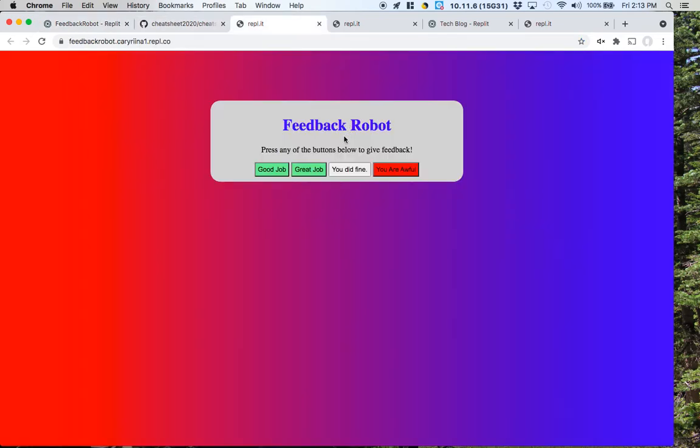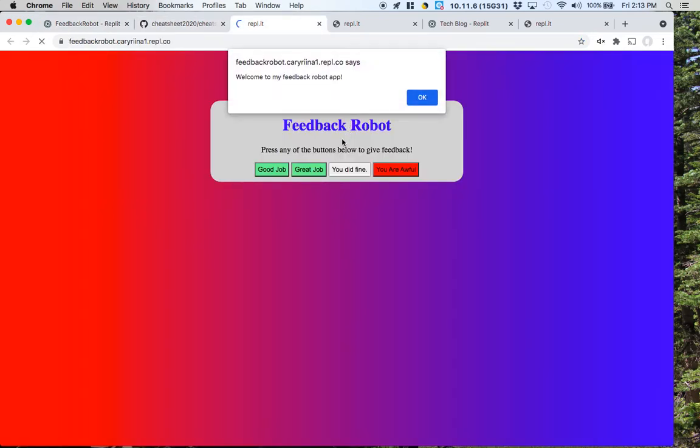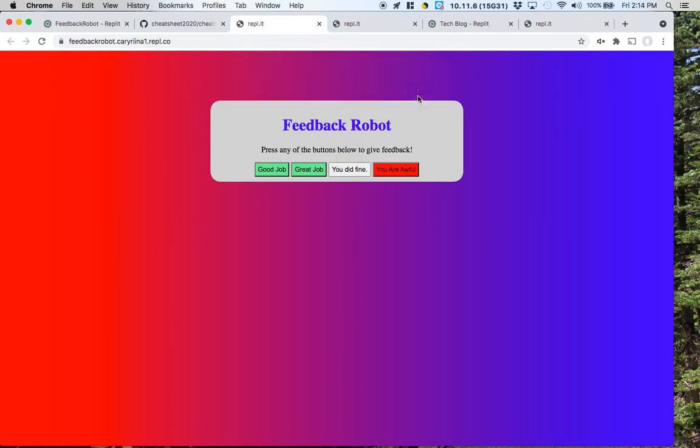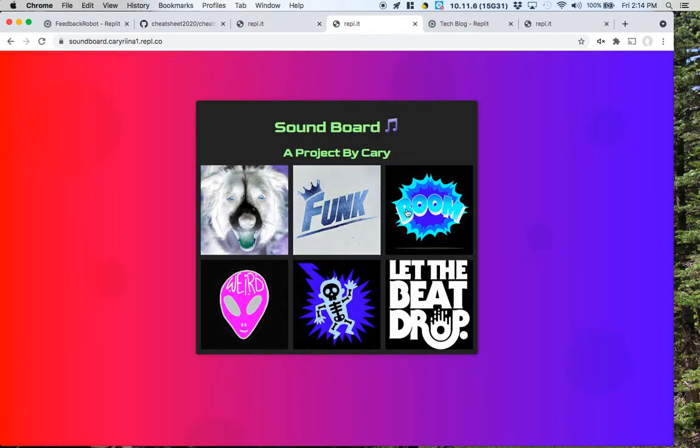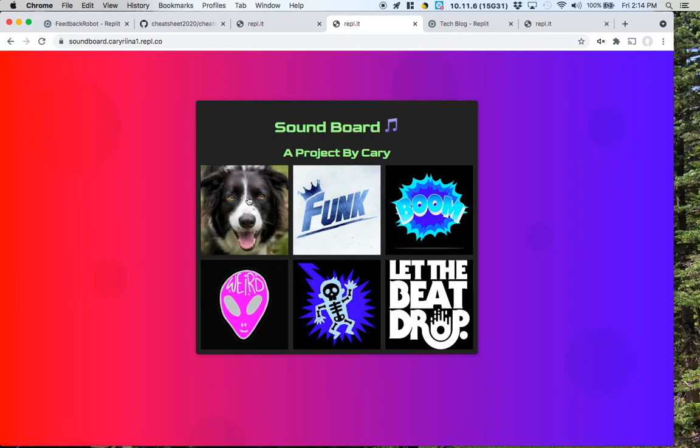And now when you go to your page and you refresh it, it's actually going to run your JavaScript. So we get a pop-up window. And this project will be working all through pop-ups. In this project, we'll be working more with sounds, where when we press things, it plays sounds.